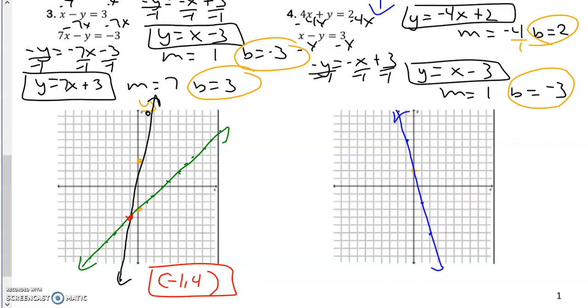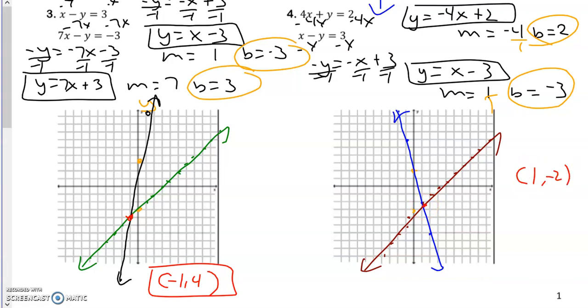Now we're going to start at -3. And we like it as a fraction. So I'm going to go up and over 1 to my right. And then after that, I'm going to go to that orange dot and do the reverse, down into my left one. And they meet here at the red dot, and my answer is 1, -2.